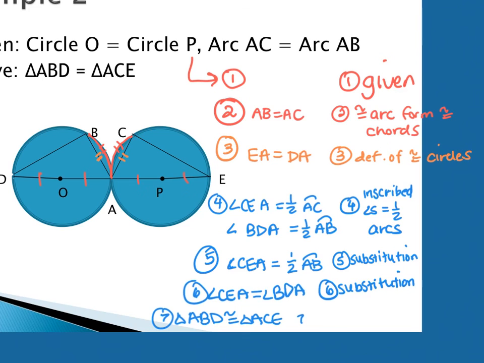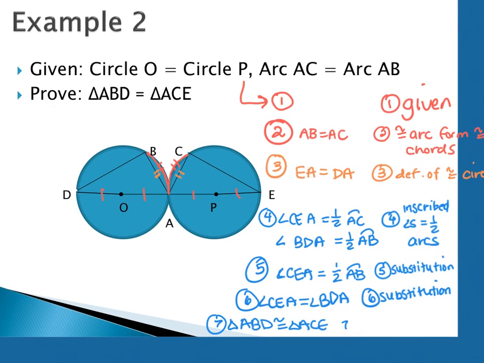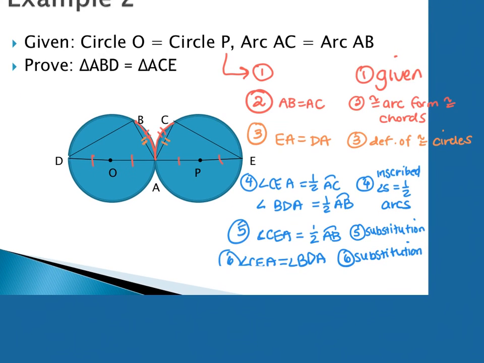We did the wrong angle. We can't do that, right? Which means what? Now we need the right angle, right? And then we can do a hypotenuse leg. Does that make sense? If we had this angle, which you could eventually get to, then you can do side angle side, but we don't have that angle. So we actually need the right angle.